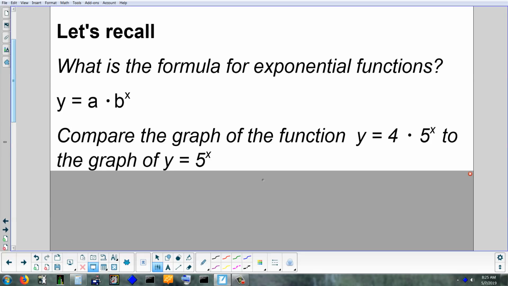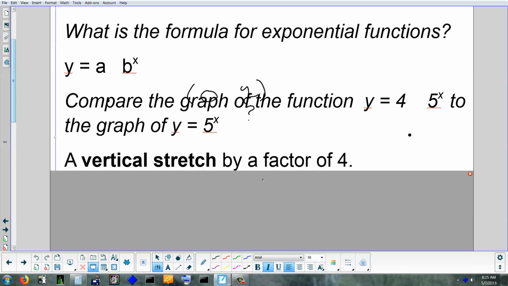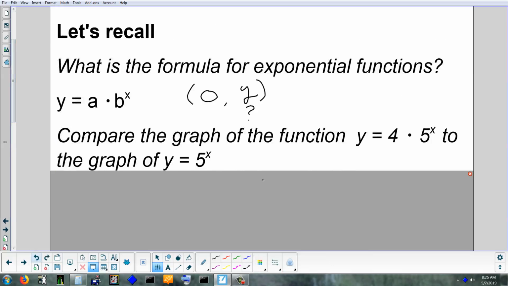Okay, so I want to see if we can make a connection here. We just said that a is whatever value you get for y when x is 0. What is that point if you graph that point? It has a special name. Does anyone remember what that's called? Not a 0. Because think about it, if you were going to graph it, you'd be at 0, then you just go up.